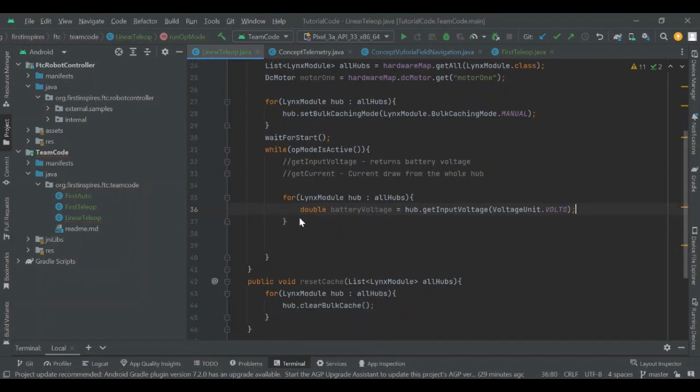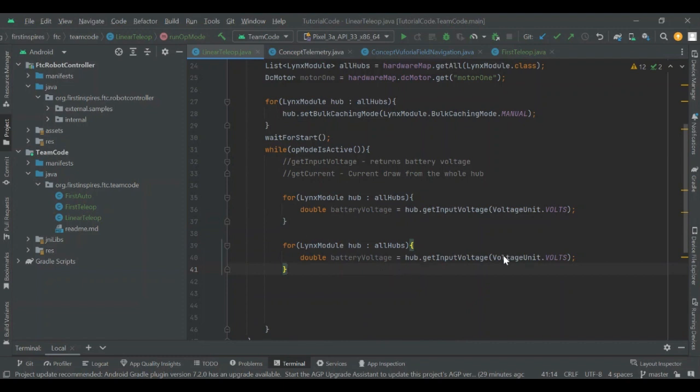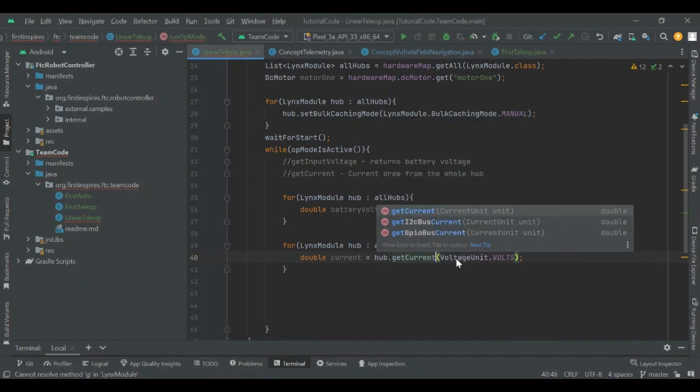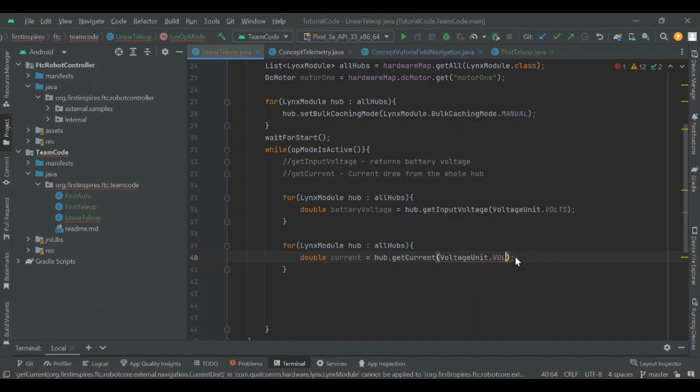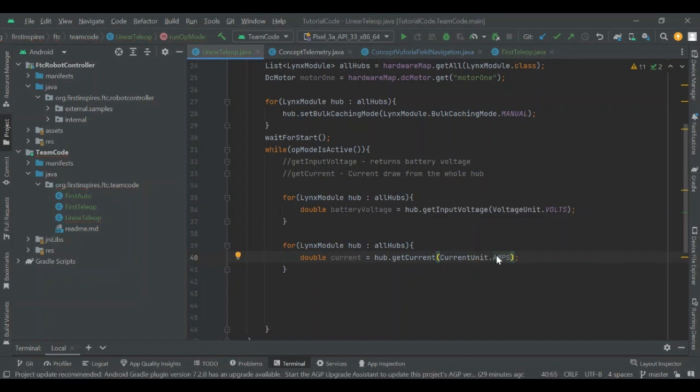That's going to give you your battery voltage. I'm also going to show you the current, which is the same thing, except I'll just call it current, and this function is literally just called getCurrent. Its current unit can be in amps or milliamps.